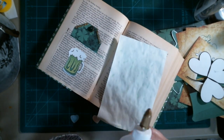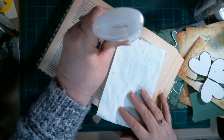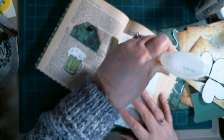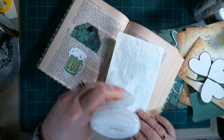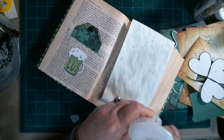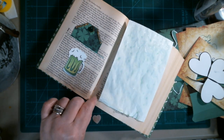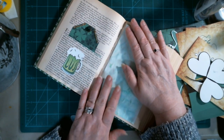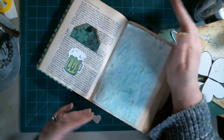Then I'm going to take this and glue it down. I just swirl. You can use a glue stick too, it doesn't matter. And then what I do is I lay it over the words. Make sure it's not too far in to where the book bends. Lay it here, and this is your writing spot.